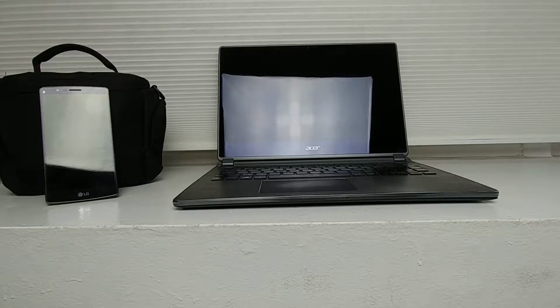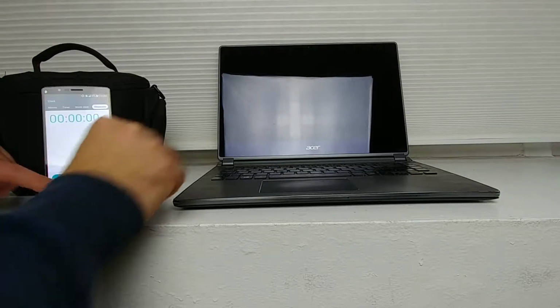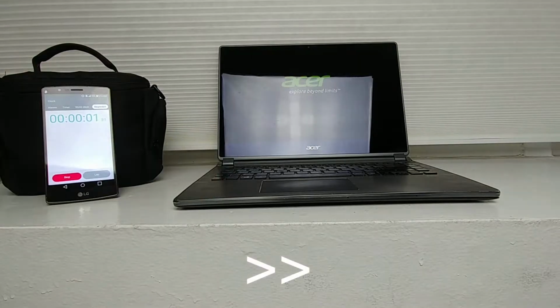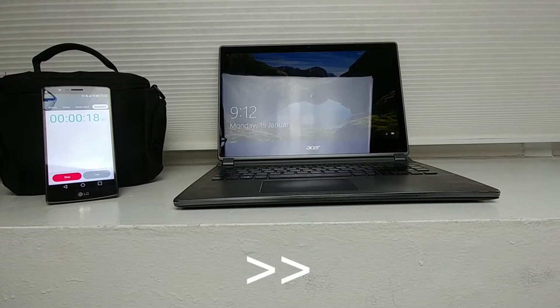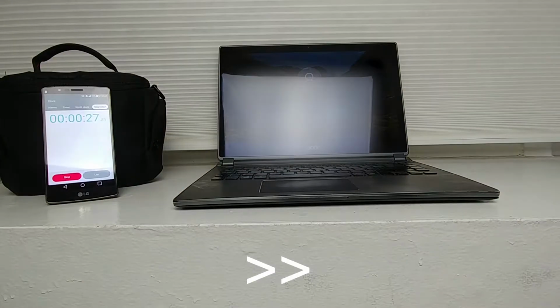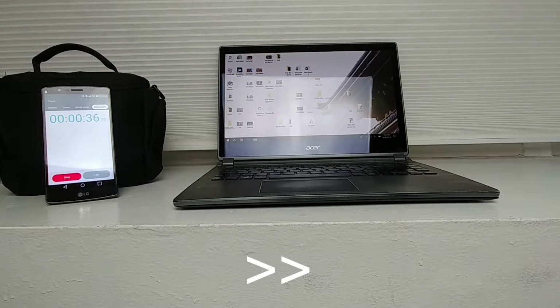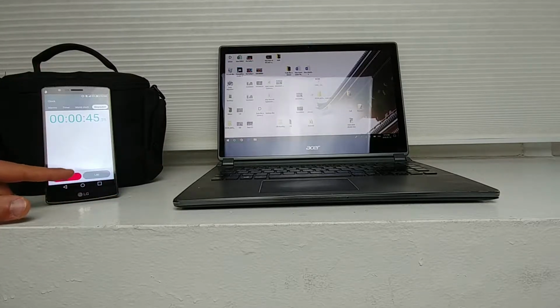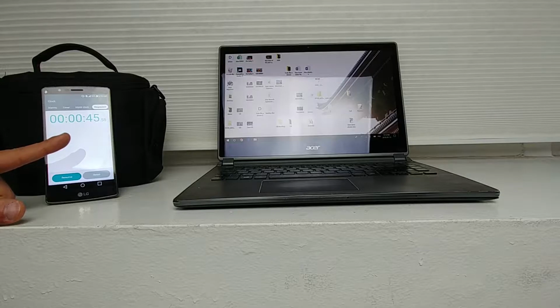But we'll see together. So to see if it's gonna improve or not, I'm gonna do two tests. One is just the start of the machine. Also, I'm gonna run one of my favorite applications as a photographer, Lightroom. Let's see how long it's gonna take to run before and after the upgrade. So the machine has fully started and fully loaded in about 45 seconds. Approximately.